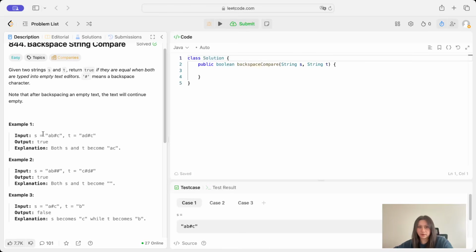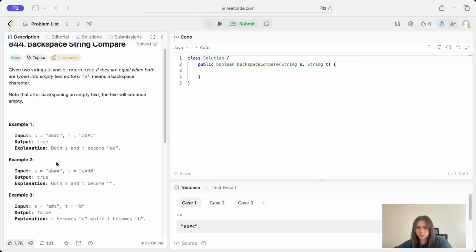So in example 1, we're given input string s is this and input string t is this, and we output true because once we backspace the character, like we remove the pound and the character before it, they both become a C. So they're equal.